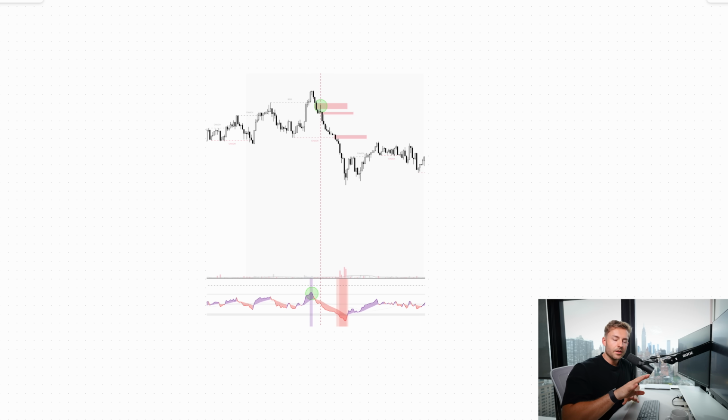Okay, and you can see even without the confluences and the extra layers of filtering that I'm going to get to here in just a second, this is already putting us in really, really good general areas where we can take all of the noise once again, filter it down and find high potency areas.